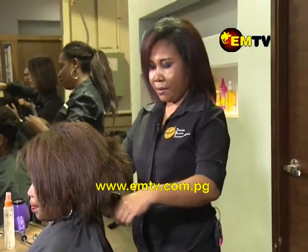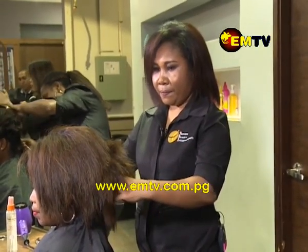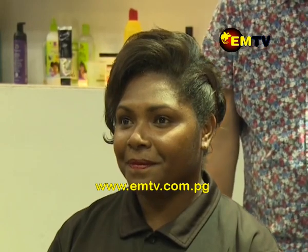My vision is how to empower women. I would like them to gain confidence and look beautiful themselves. My mission is I would like to train more Papua New Guinean women in this country to gain the knowledge and the skill. They were able to start their own business, serving the community, or maybe find a job in their own hometown, and then they can be independent.